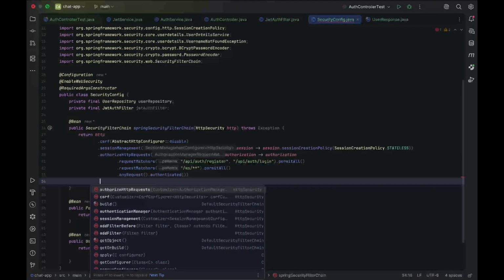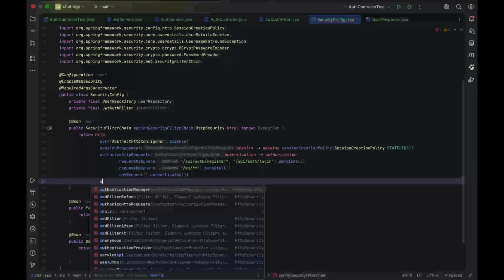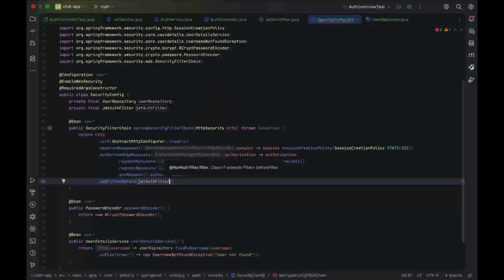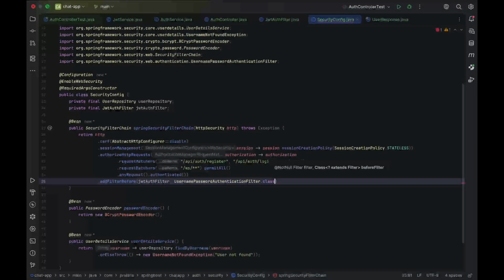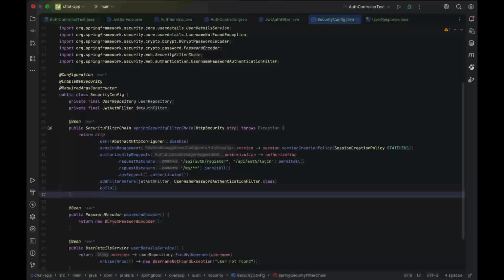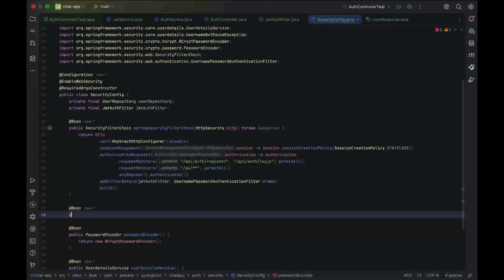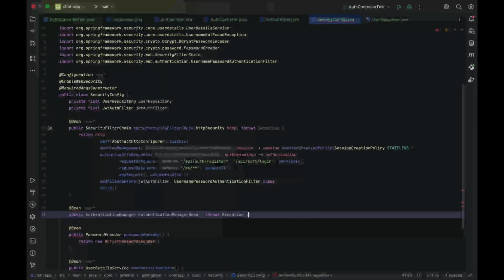Great. Now we need to add the JWT filter. So addFilterBefore JwtAuthenticationFilter, UsernamePasswordAuthenticationFilter.class. Yes. And we will build it. So we handle the filter chain. And finally, we need to add the bean for the authentication manager. So public AuthenticationManager.